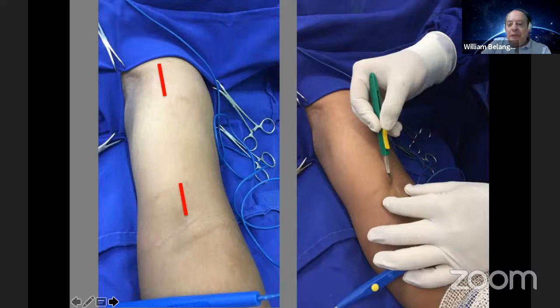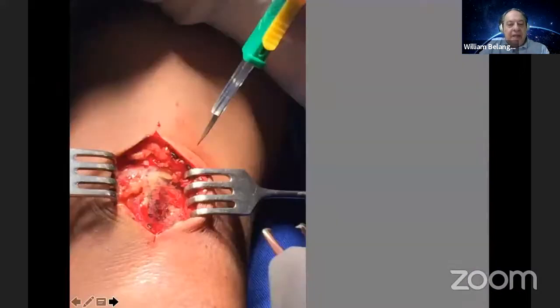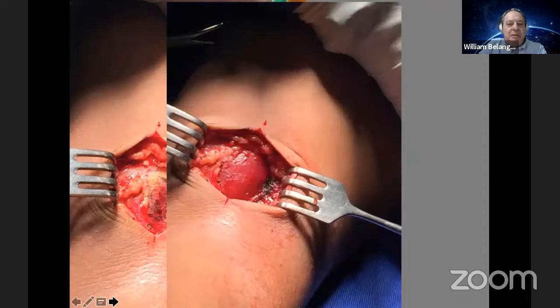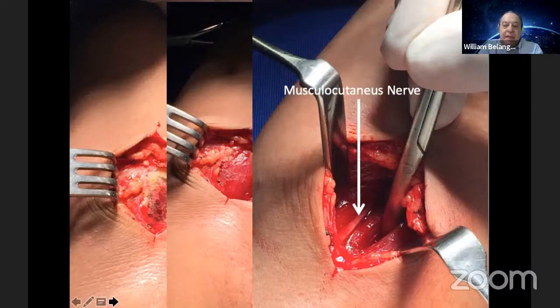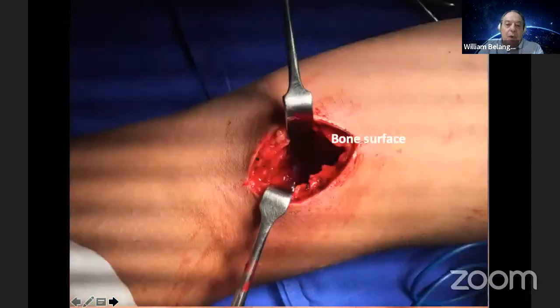Then you see here, this is the biceps. We identify the biceps, and then we displace the biceps medially. This is the biceps muscle. Then we find the musculocutaneous nerve here, and we split the brachialis in the center down to the bone to reach the bone surface, okay?